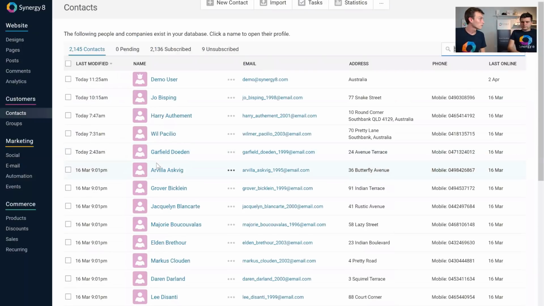So, as I said before, Synergy 8 sits on a centralized customer database. There's no limit to the number of contacts that you can have in there. There's also no limit on the number of administrative users you can have in Synergy 8, and pricing doesn't scale based on the number of admin users that you have. So we actually have two-factor authentication going on administrative users, so they need to be putting their mobile phones in there. It's also with the changes logging, we'd like to know exactly who's responsible for what actions on the website.